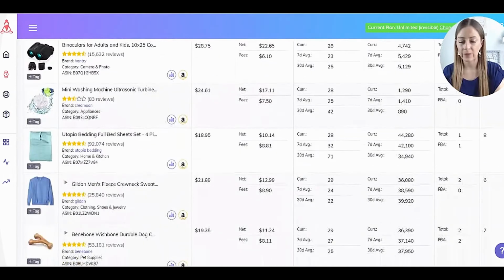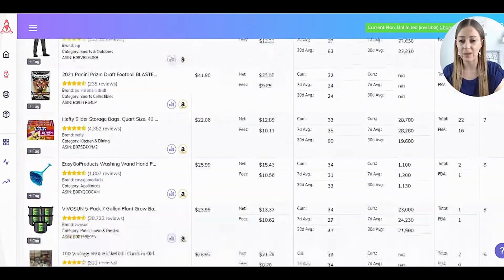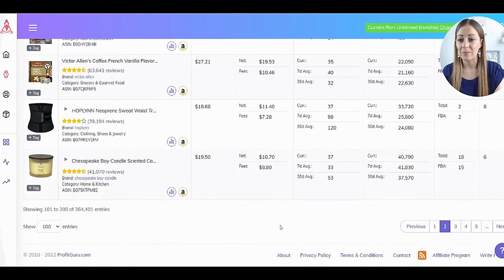So it does take some time to sift through the list to try to find something that catches your eye, because as you can see, there are over 364,000 entries here. So I could get a little more picky and change what my filters were to make this a smaller amount, but I really want to see a vast number of opportunities. So what I like to do is just make my coffee in the morning and just sit down, and while I'm having my coffee, just scroll through for about an hour and see what catches my eye.